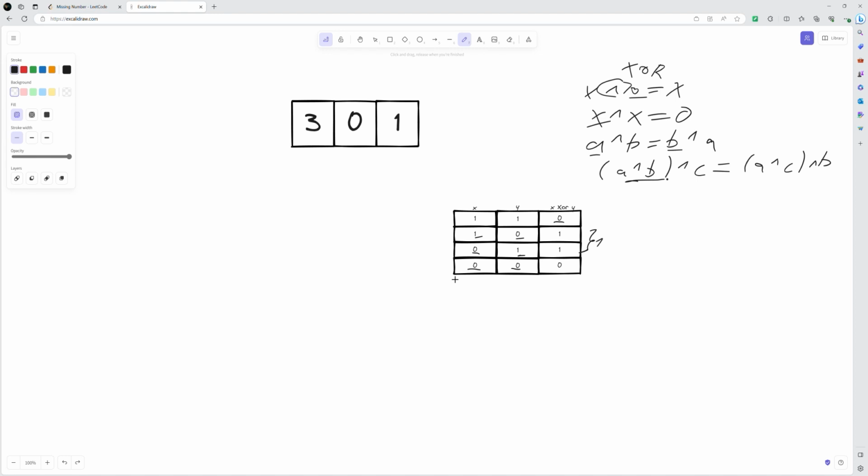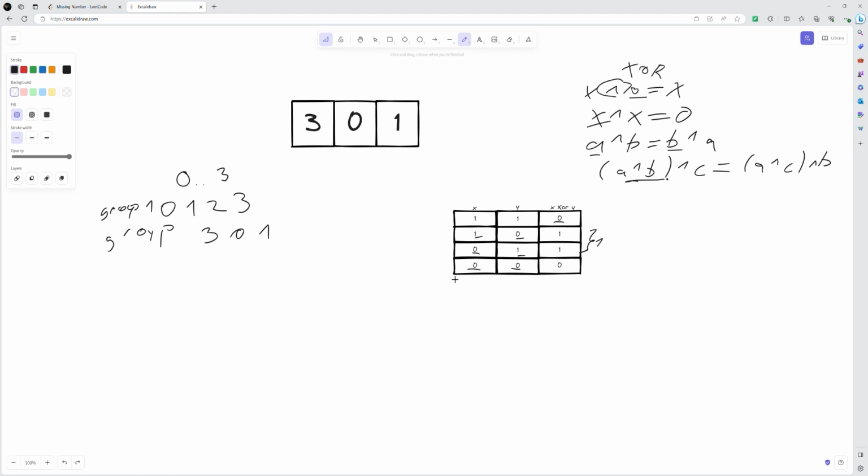So how can we use these properties to find the missing number? As you can see, the range of our input array, for example in this case where we have three numbers, will be from 0 to 3. So all the numbers that we can have are 0, 1, 2, and 3. So that's our ultimate set, basically. That's one group of numbers. We can just name it group 1. And the second group will be actually the input array. So in this case, we have 3, 0, and 1.